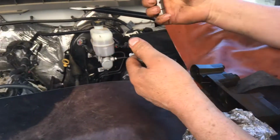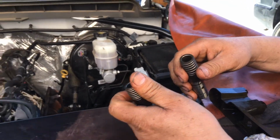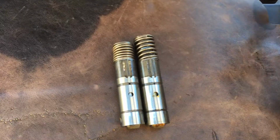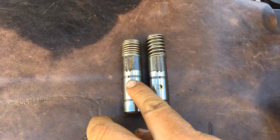2017, 60,000 miles. It's got a noise on one of the lifters. This is a quick video. We just pull it out, but you can see the difference between one and the other. The other one got collapsed. This one is the one that's making the noise.